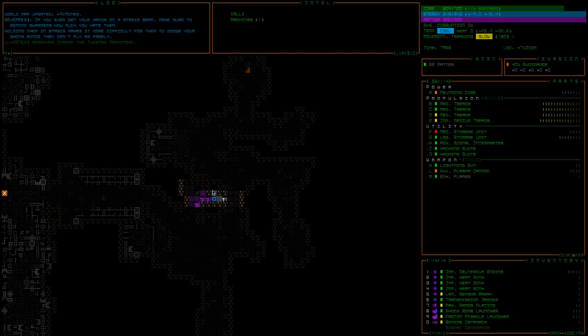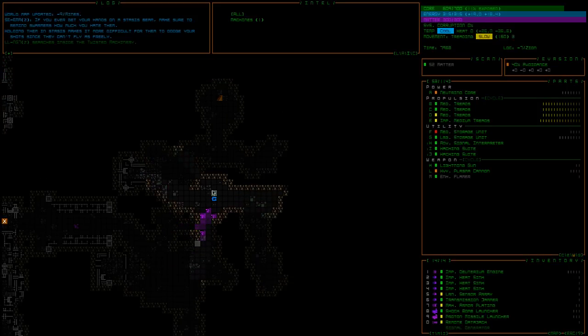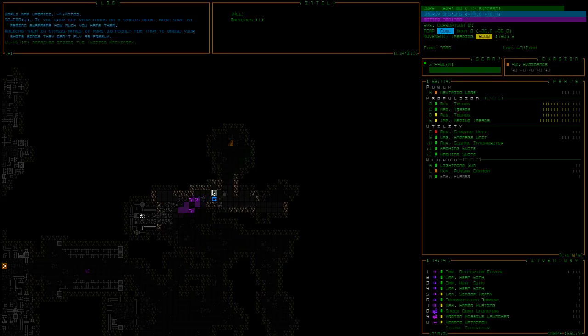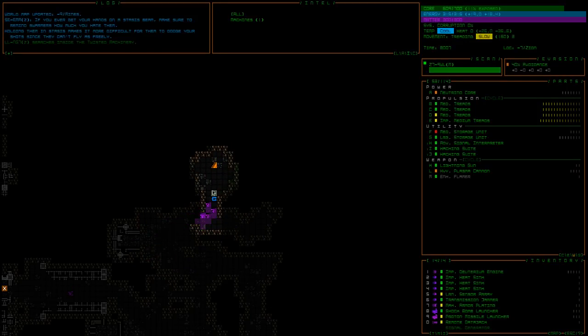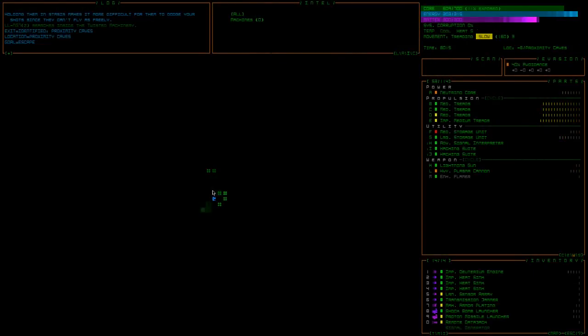One guy. Looks like we don't have to fight our way out. But let's go to the proximity caves. Alright, so we made it to -6 proximity caves.